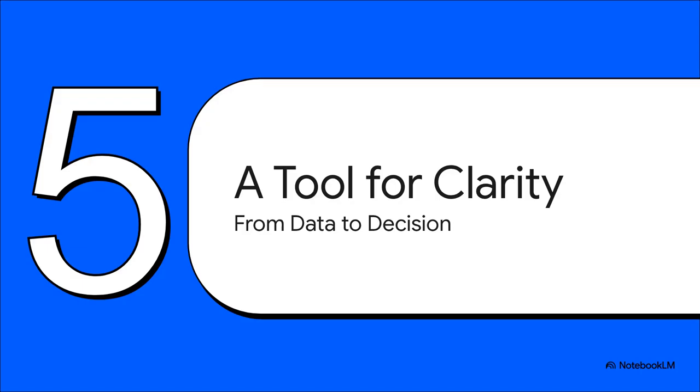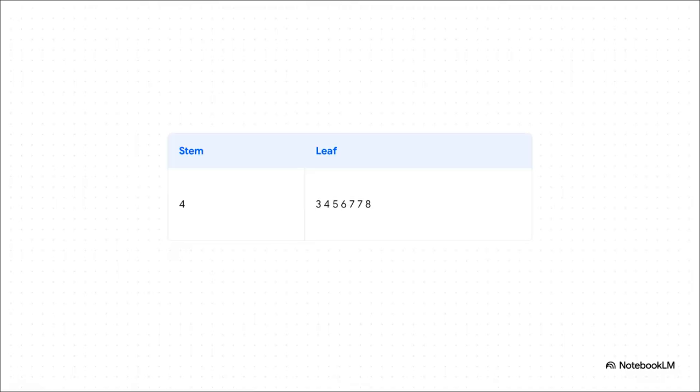So, as you can see, this is way more than just a little math trick. It's a tool for clarity, and it works with any set of numbers, helping you go from just having raw data to being able to make an informed decision. And you can see how this simple structure just consistently reveals the pattern underneath, no matter what the data is. Here, with numbers in the 40s, a cluster around 47 just jumps right out at you. And here, with a set in the 70s, you can instantly spot that there's a duplicate score of 72. Easy. Even with data down in the 30s, the key takeaway is exactly the same. The organization itself is what brings the shape of the data to light.